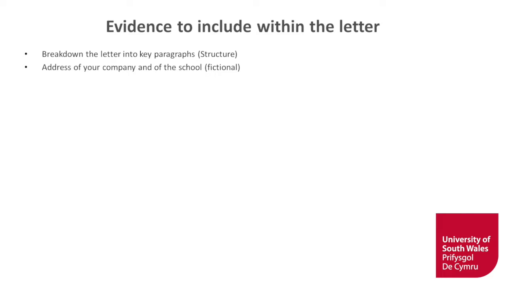There needs to be an address. Okay, so most of you should be familiar with setting out a letter. The top right-hand corner of the letter will be the name of yourself, your company, contact details, and then underneath that, towards the left-hand side of the page, there will be the fictional name of the head teacher, the school, and their contact details. So you need to set out your letter correctly.